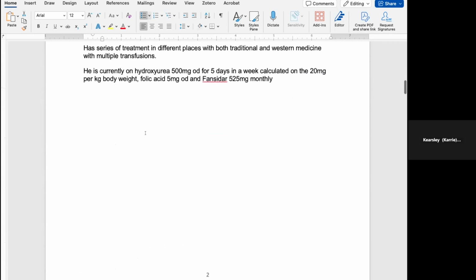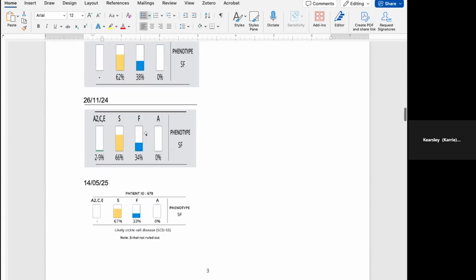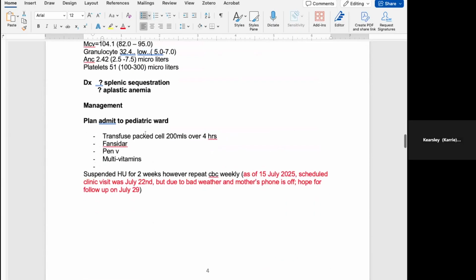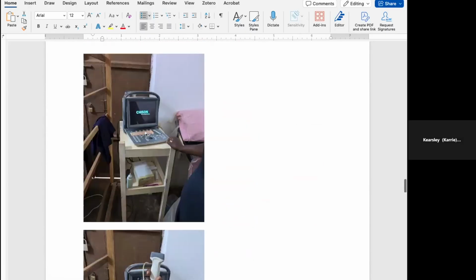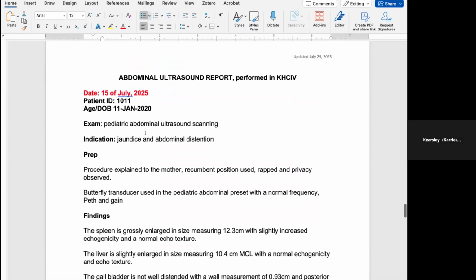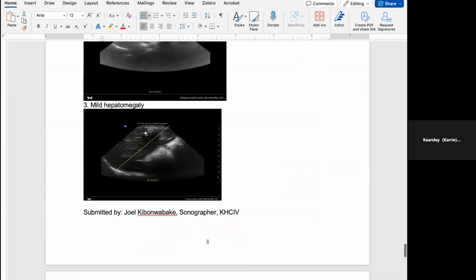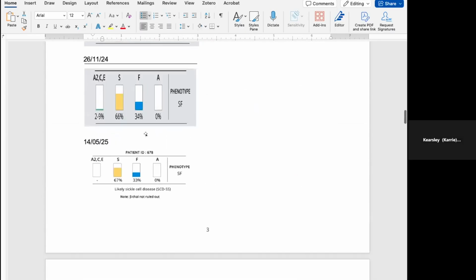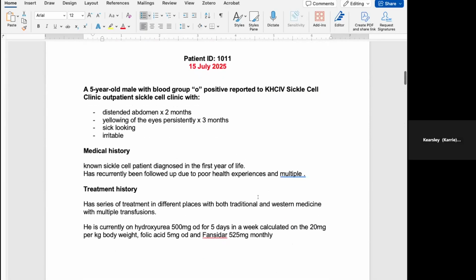He's going to, and I'll just show you quickly so you know, he's got the description, we've got test results, we've got examination, and then we want to show you the ultrasound equipment that we have, get your advice about that, and then the ultrasound report with 3 images. So Musao Joel Kibonyo-Obake, the director of the Sickle Cell Clinic, go ahead and present the case.